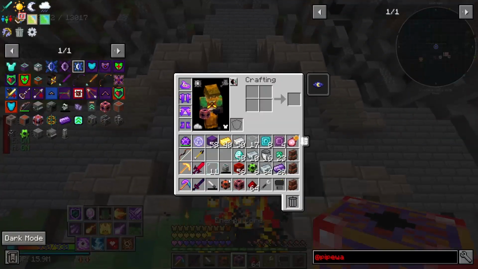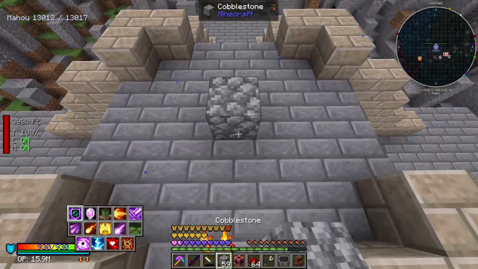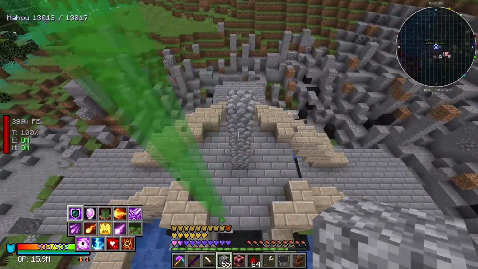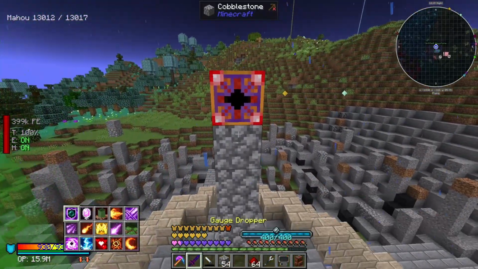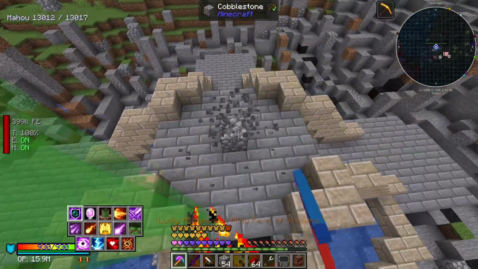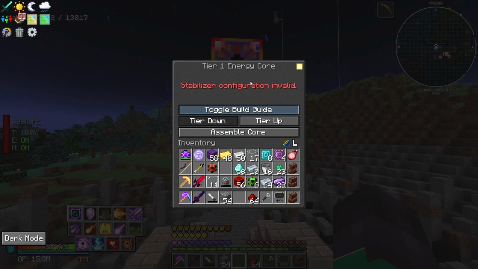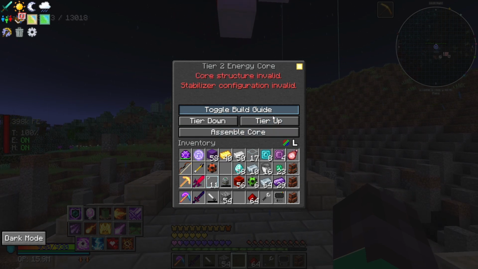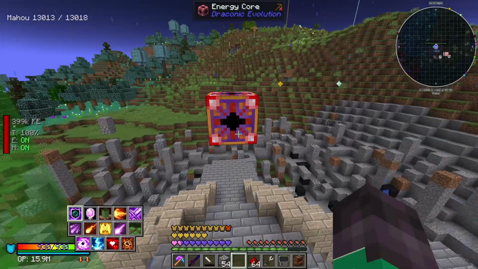Cool. So, let's see. I'm just gonna grab some cobble real quick. Let's put it there. I think that's a good distance to start with. Core can go like so. Now, let's just see what its GUI looks like. Toggle build guide, stabilizer configuration invalid, tier up, cool, assemble core. We're not going to do assemble core right now. So this is the basic energy core.